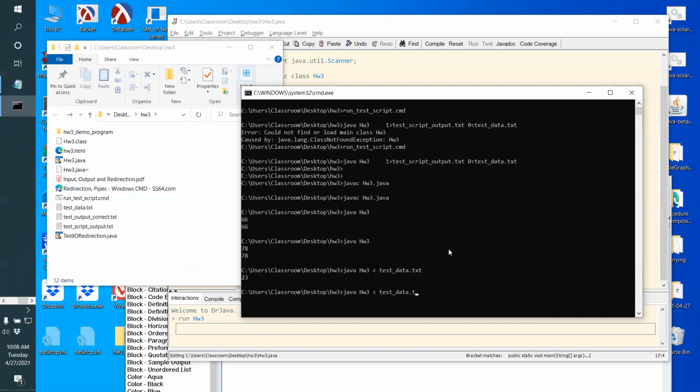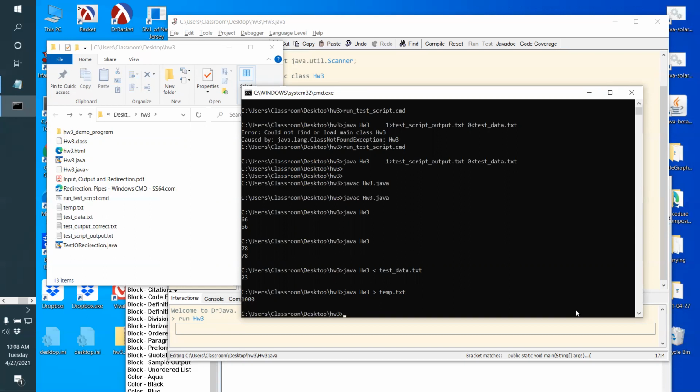Now, if I do this, this is telling the operating system, run this program. System.in is the keyboard, because I didn't tell it otherwise, but System.out is that file. So now when I run it, it's waiting for me to type a number.